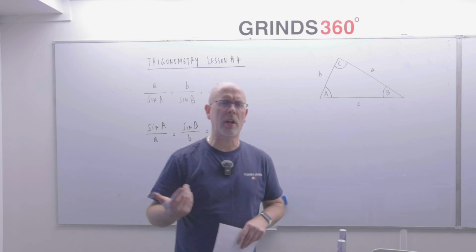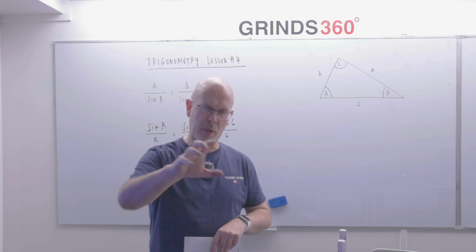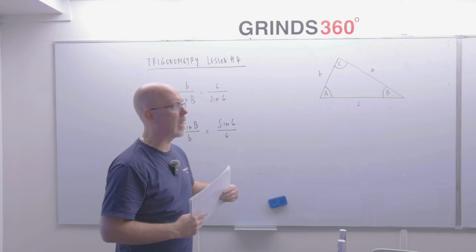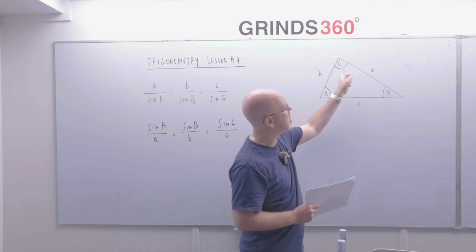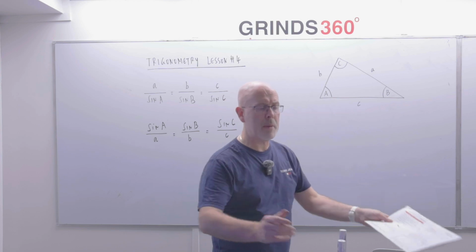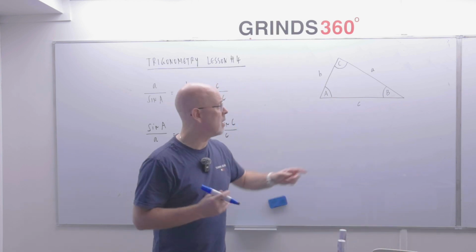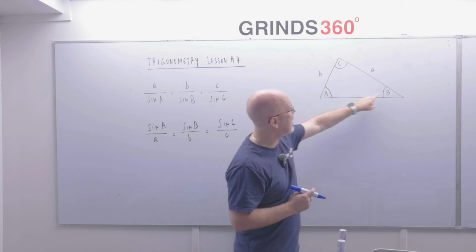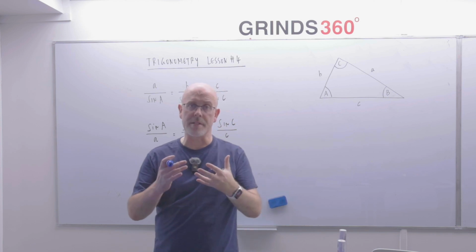How could the sine rule work if the triangle is not right-angled, because it involves using the sine ratio? Well, if you remember when we're labeling any triangle, if we call the three internal angles A, B, and C, as we have here, remember that the sides opposite those angles are named with the same letter. So opposite the angle A is the side a, lowercase, opposite the angle B is the side b, and opposite the angle C is the side c. So they're the pairings.